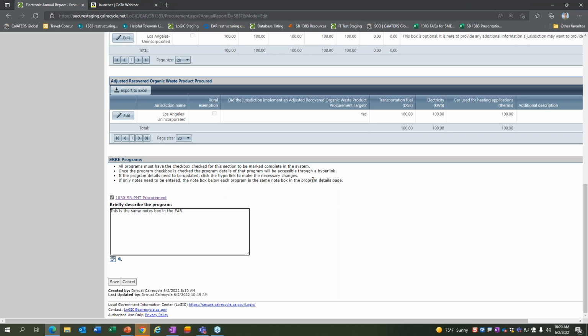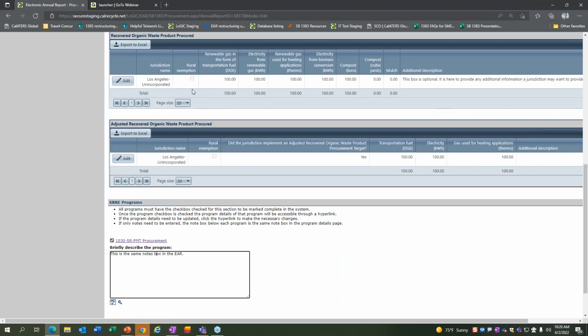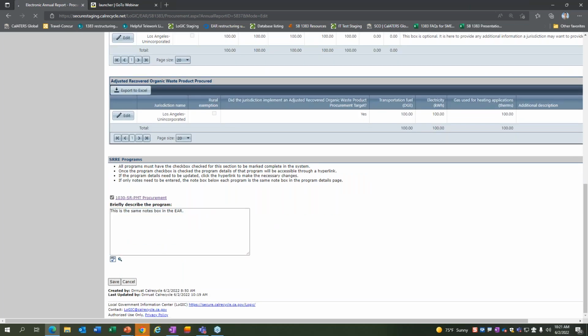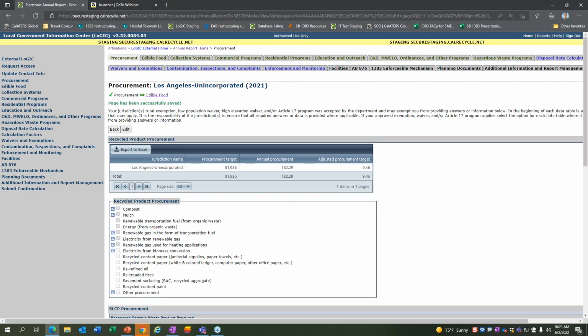And then we'll also have an additional note here saying that if your program is described up in these grids above, there's no need to put any additional information. Education outreach, I think that applies. And then you click save, and you'll get that same old green check mark to tell you that the section is done. And then you can move on to the next section, which in this case is edible food. And you can click up here or here to move through. And I think we're going to just pause for a minute here and see if there's any questions.